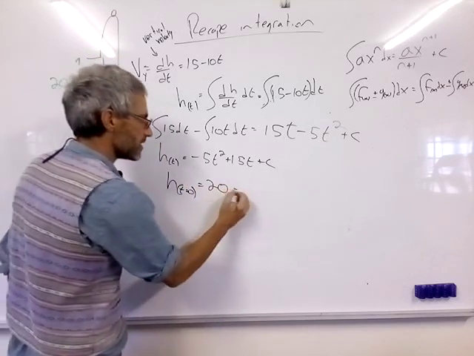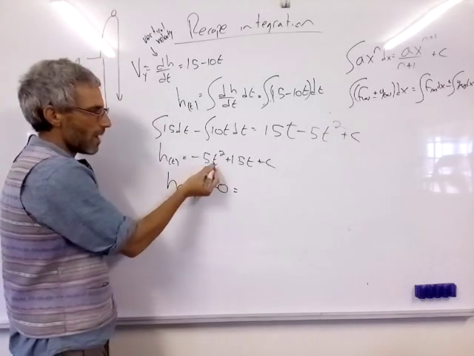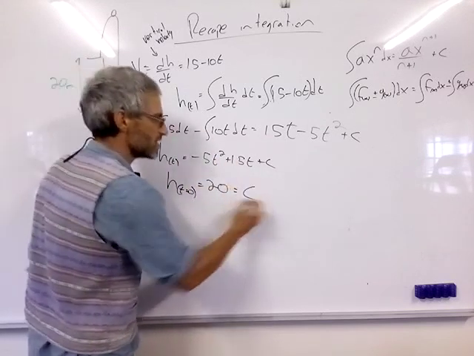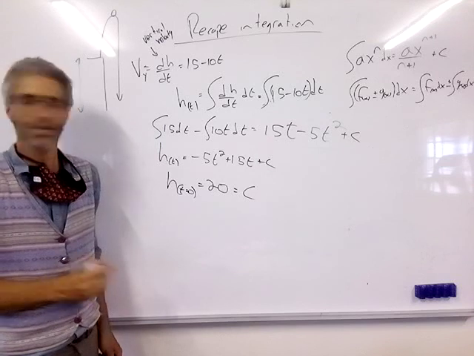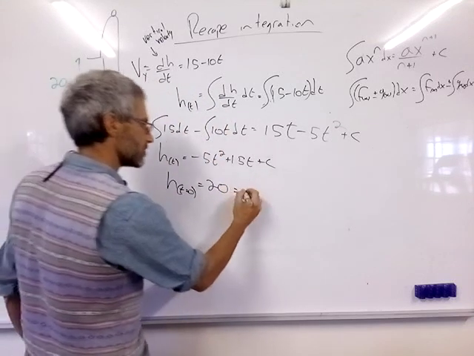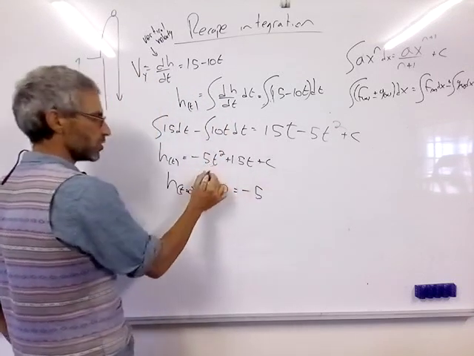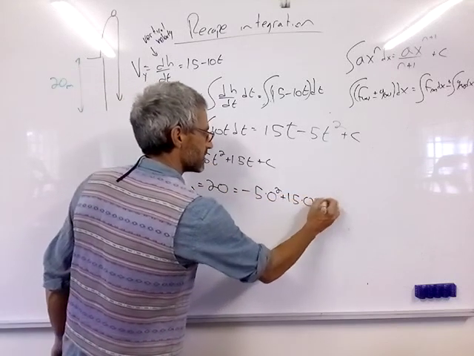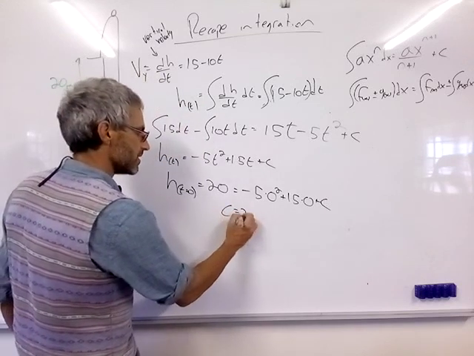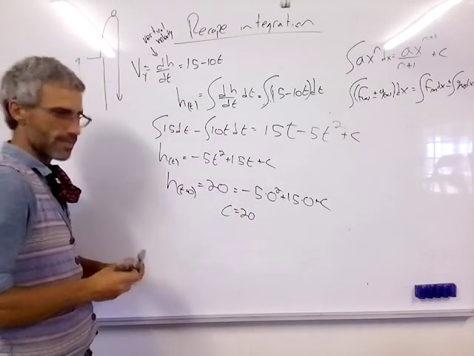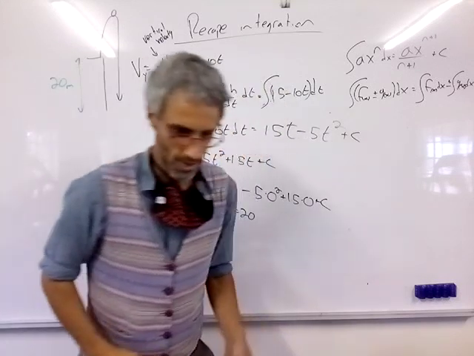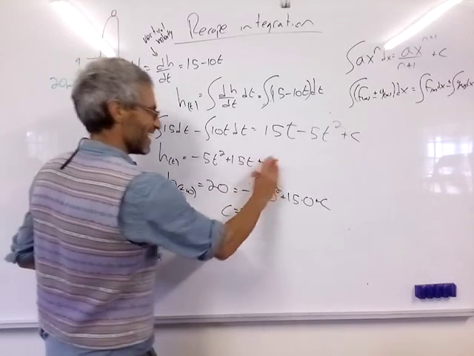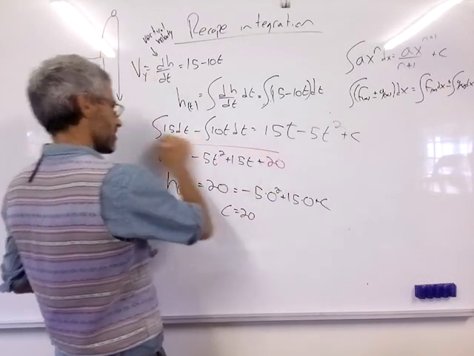Okay. So now I'm just going to substitute 0. Minus 5 times 0 squared is 0. 15 times 0 is 0. So c is 20. I'm going to write it down for those who are not here. I'm just substituting t equals 0 inside here. So 0 squared plus 15 times 0 plus c. That obviously means that c is 20. And then I can update that equation. Now the red one, I'll put it in red, and voila.